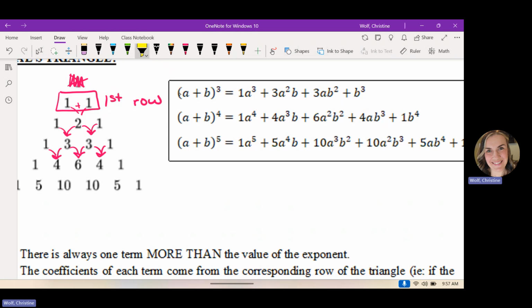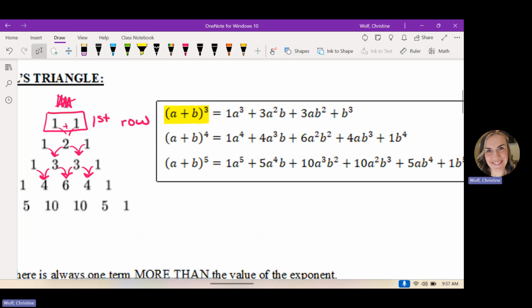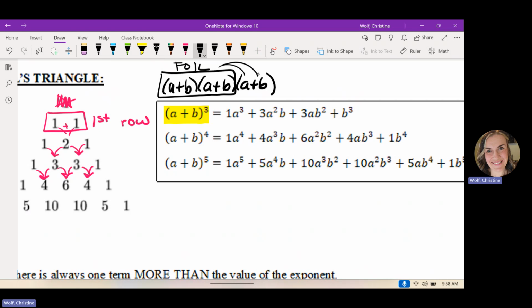Now, what this is used for is to expand binomials. So say, for example, I asked you to take a plus b, a binomial, cubed. You did this in Foundations 10. You don't have to write this part down. But in Foundations 10, a plus b cubed means a plus b 3 times. So you would have had to FOIL that, get a trinomial, and then take those 3 terms and distribute each of them into that third binomial to get 6 terms, then simplify. It was quite busy and complicated.